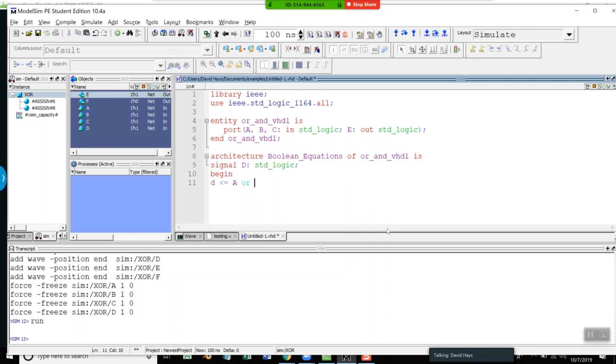Okay, we'll come back to examine the code if it compiles and so forth. So just save that. Okay, come over to my project.